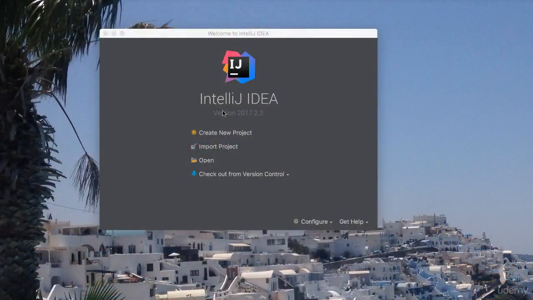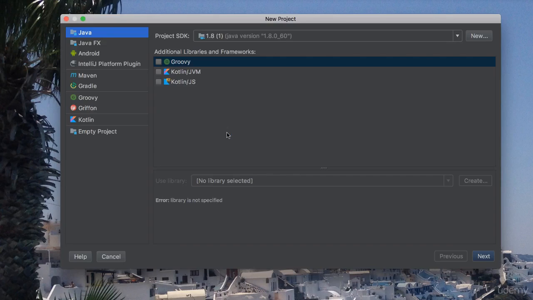In this video, I want to show you around IntelliJ IDE. Okay, so when you run your IDE, IntelliJ opens up. If this is the first time, this is what you're going to see, right? So you'll be able to create a new project, which is exactly what we're going to be doing now. So go ahead and create a new project, click here.